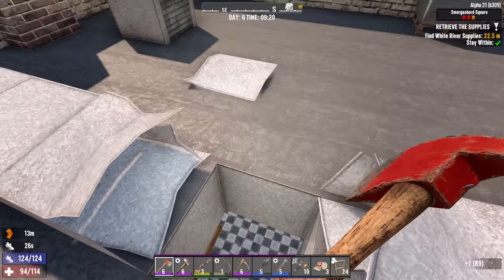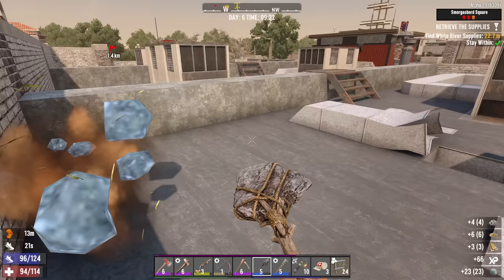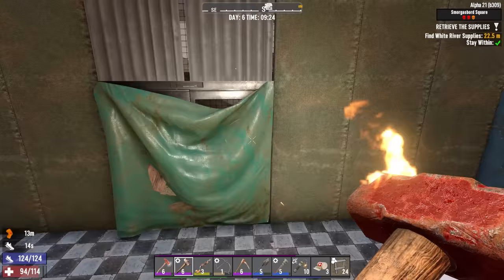Yes, dropping. Oh, great. Dropping down into the unknown. I feel like there's a lot of POIs that do this to you here in Alpha 21. Just like, yep, go ahead, jump right down. You'll be fine. Don't worry about it. Oh, where's the satchel from here? It's kind of over there.